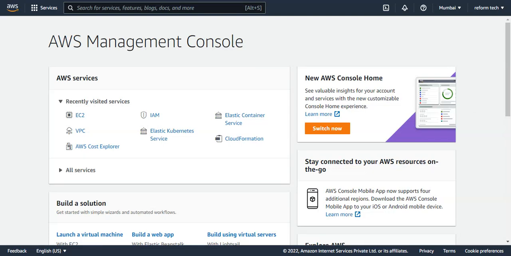In this video, we'll talk about AWS EBS, and I'll quickly show you how it works. AWS EBS stands for Elastic Block Store. It provides block level storage volumes which you can use with an EC2 instance to store persistent data. It's built for high availability, and it also has good durability.